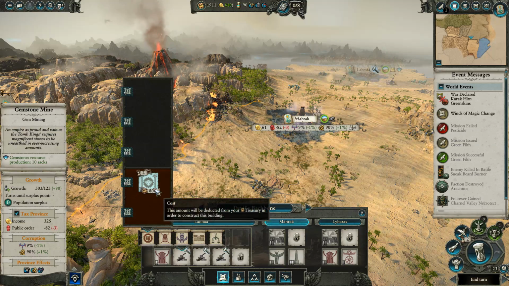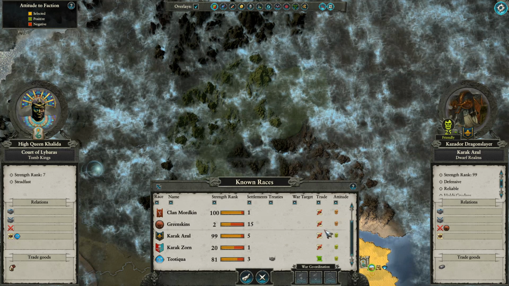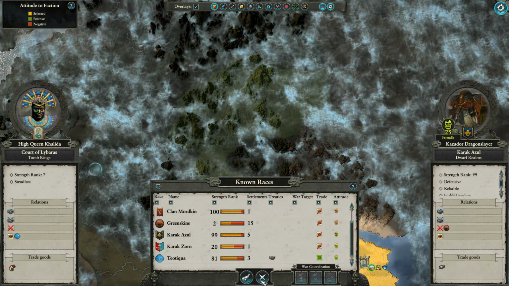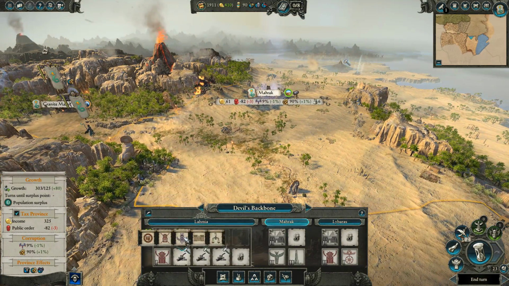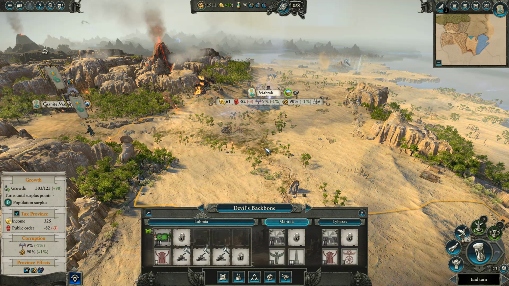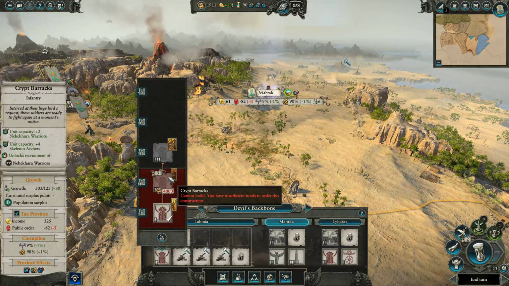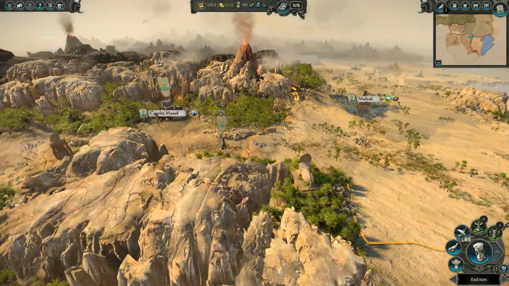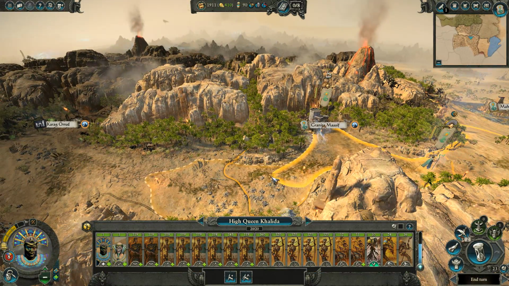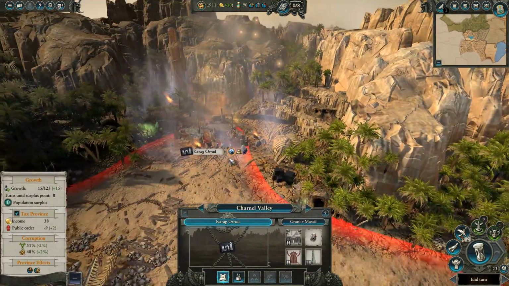Oh, chilling. And then I could get the Gemstone Mine, but we don't have... Do we have any trade partners? We do have trade partners, don't we? We got Tiatika. So we could go for a Gemstone Mine. Or save. If we get 4,000, we can get another Crypt Barracks. Let's wait. And what I'm going to do is I'm going to move High Queen Khalida over to Carreg Oradu.